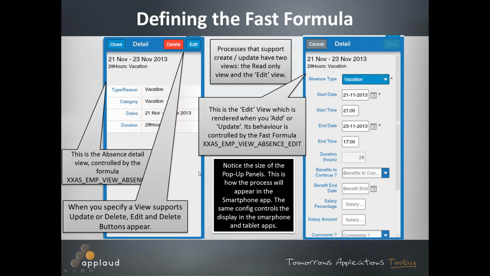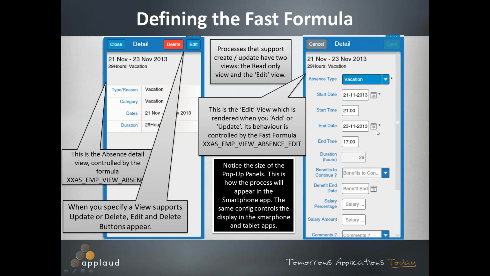It's pretty much how the edit works on a smartphone. When you press the edit button, the view flips to view something like this, where you have the ability to enter or update data, and the same configuration you're doing within the view formula or the edit formula will also be reflected when you come to use it on smartphone.